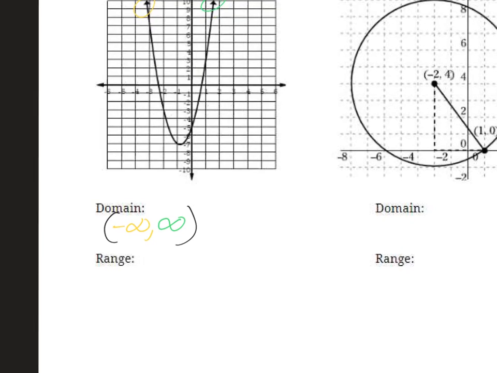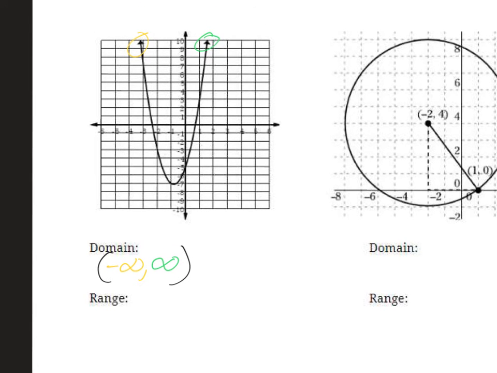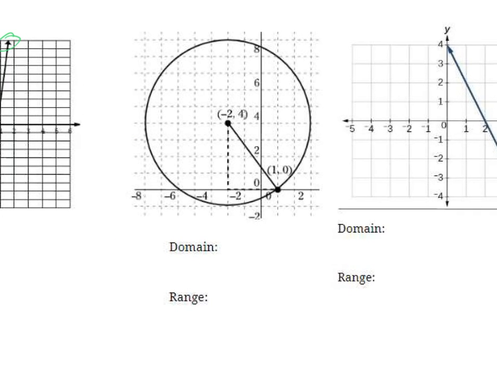Okay. For my range, what is the lowest point that this thing can go? Well, it looks like it's right here. So we're going to say -7. And then what is the tallest? Well, it has two arrows pointing up, so that means it's going up forever. So I'm going to put infinity. What am I going to put in front of this -7? Parenthesis or a bracket? I'm going to put a bracket. What about for infinity? Parenthesis or bracket? Parenthesis. Perfect. Okay. So let's go ahead and look at this next one.